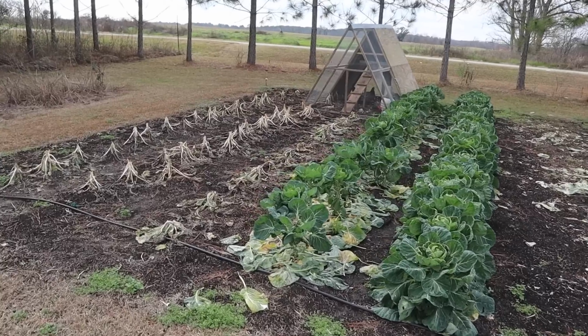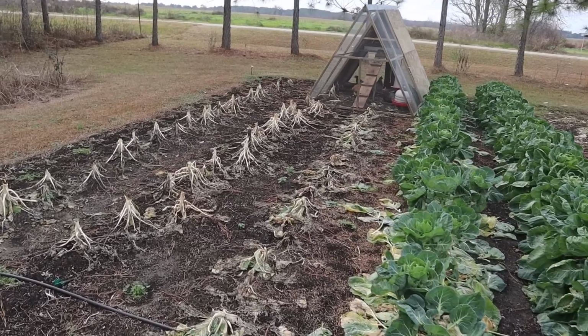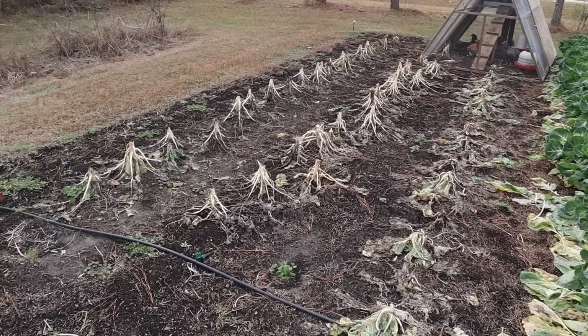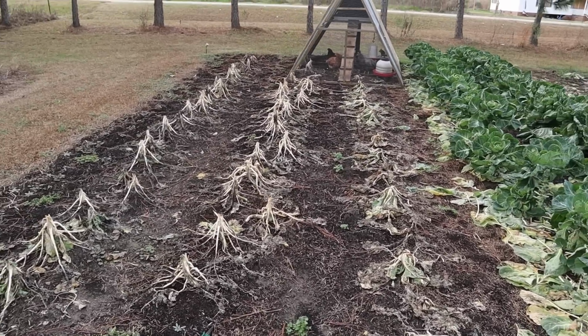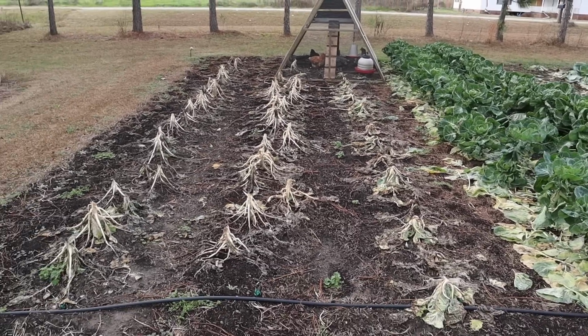And then for the in-ground potatoes, I think we're going to go right here to the left of these Brussels sprouts, where we had our broccoli and cauliflower. The chickens are working over this, cleaning it up a little bit. But this spacing here, 3-foot row spacing, 3 rows, is going to work perfectly for those 3 varieties we have to plant in our in-ground garden.